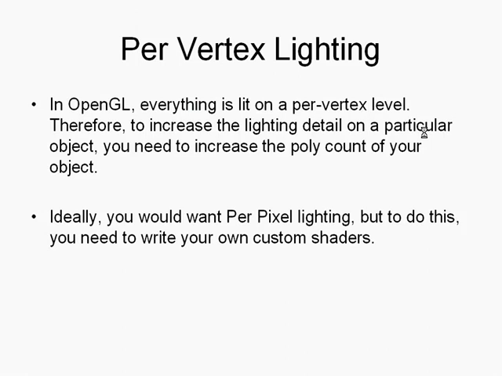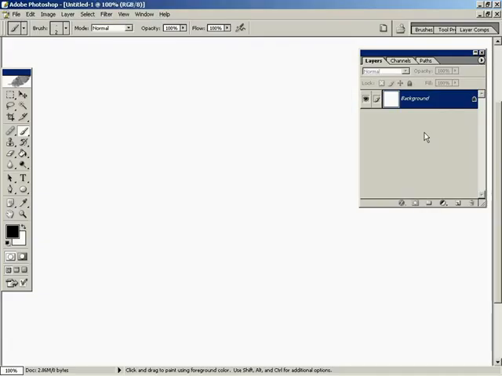This makes you have to think even more about the illumination of your objects. You have to start thinking about things like the detail of the geometry itself. As a matter of fact, if we can jump over real quick to our whiteboard, I'll show you what we're talking about.